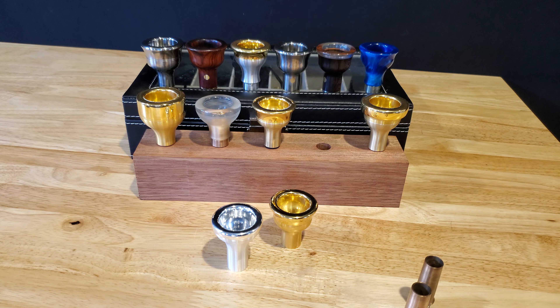As some of these get vetted and approved and people really like them, some of them may even end up becoming stock sizes down the road. But if you need any kind of custom option like that, and even one or two custom sizes to the throat of the mouthpiece at the same time, that is certainly available. Feel free to reach out.